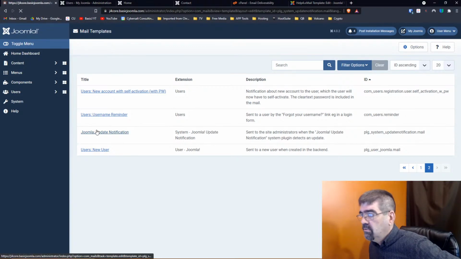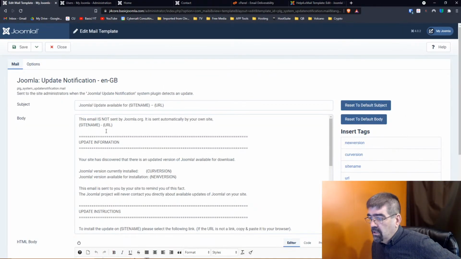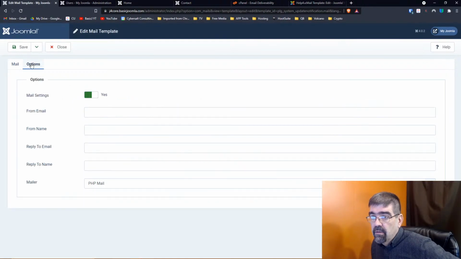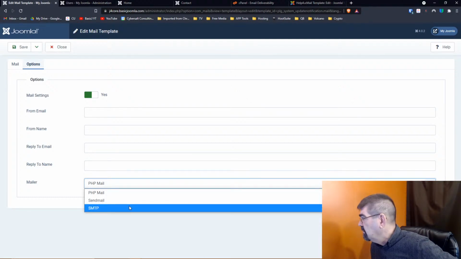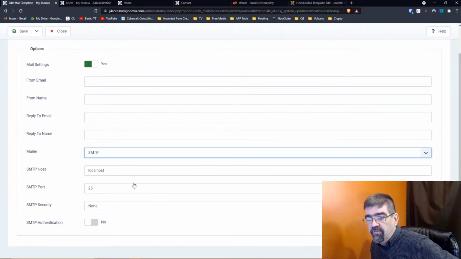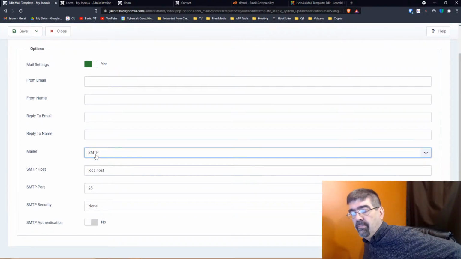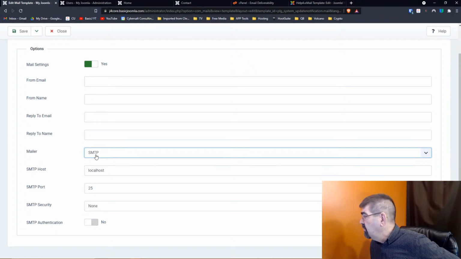All right, well, let's just do this. Oh, wow. Look at that. You can send from different email addresses. And, oh, that's crazy. And you can send through a different method for each form.